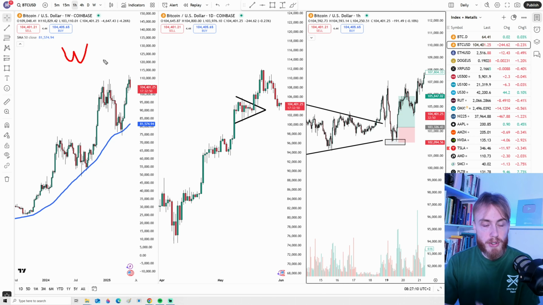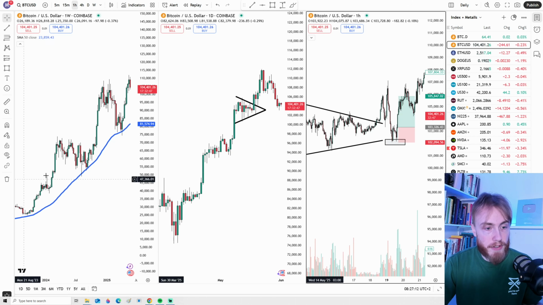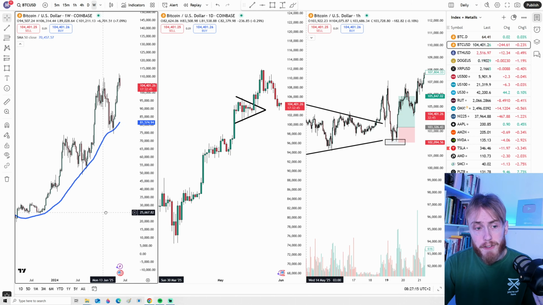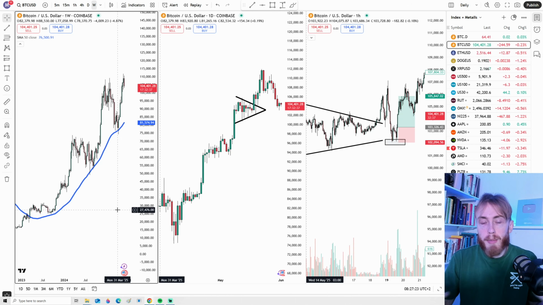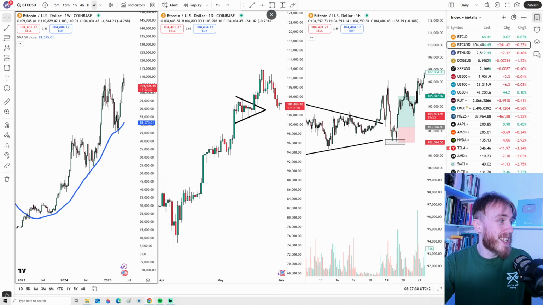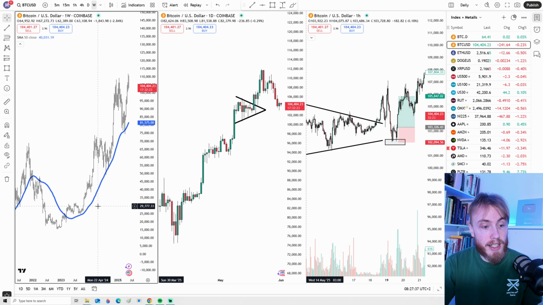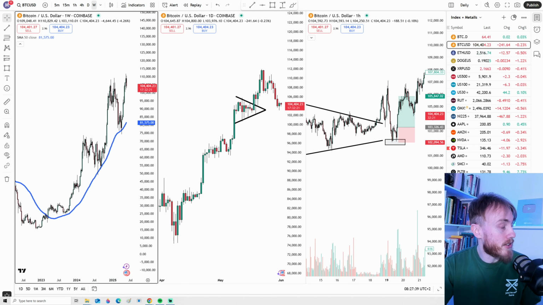But now you might wonder, okay, so on the weekly time frame, we want to look out for the overall trend. And you might wonder, how do we find the overall trend? Well, there are a few different methods, but my favorite method is to use something called market structure. And market structure is basically a concept where you don't use any indicators. You basically use specific and mechanical rules to find highs and lows in the market. So for example, right here to the left, you can hopefully see that recently Bitcoin has been in a clear uptrend. You can see we have a low, high, low, high, low.